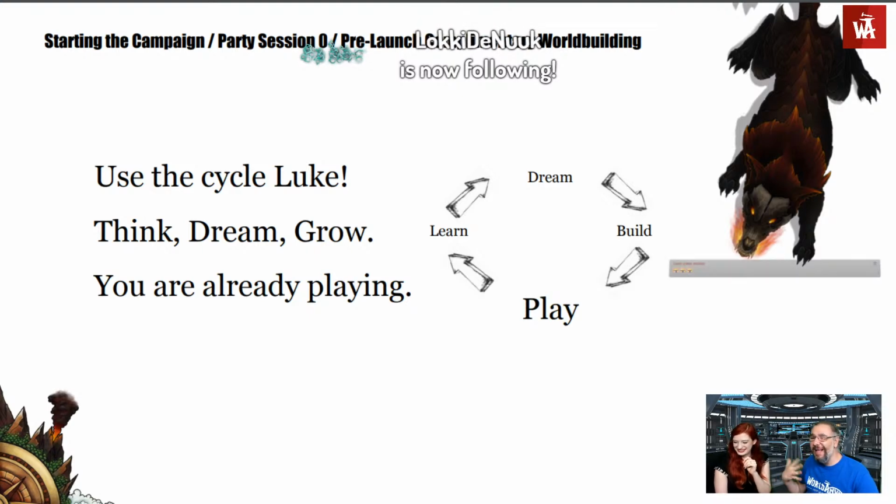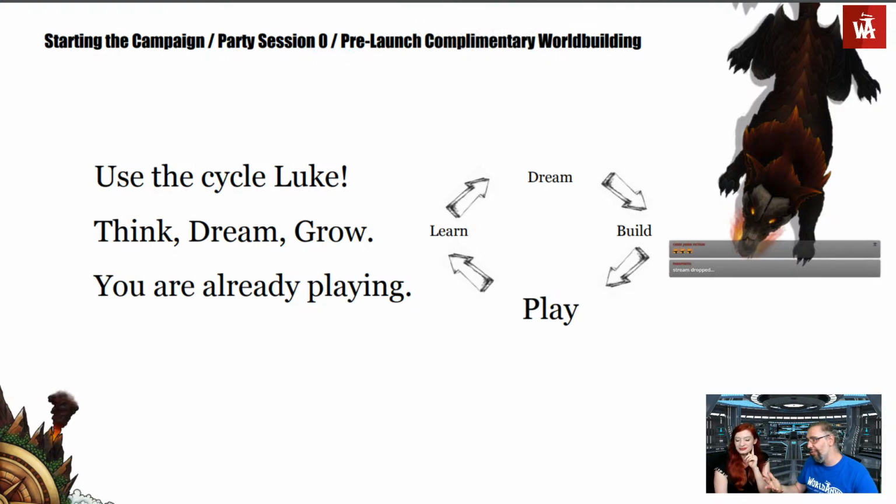If you have time between session 0 and session 1, you do exactly the same thing we talked about before. You take the learnings from this session, think about them, expand a little bit, and then continue with session 1. Absolutely. You've played, you've learned from how your characters have reacted to each other, to you, and to the things you've presented. You dream about how you can use all of that information to create the next step of exactly what you want to deliver, and then you play session 1.